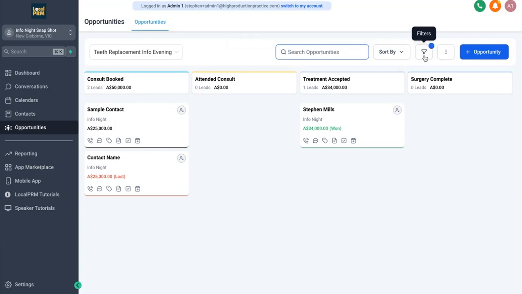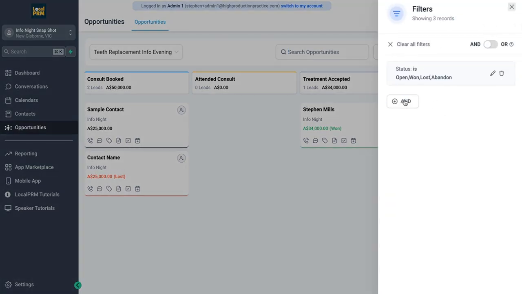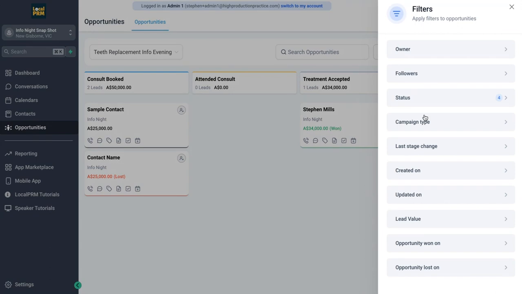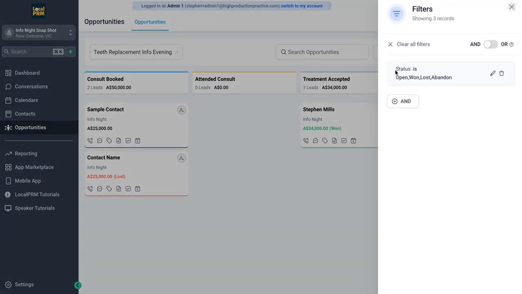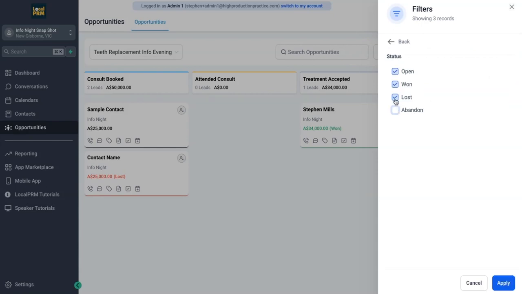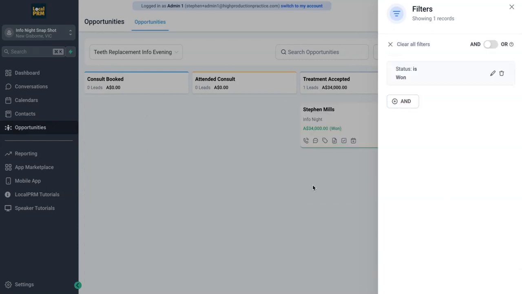Another very important feature is the filters tab over on this right hand side. If we click on this filters tab, this will give us the ability to search and sort our pipeline based on a whole range of filters. Now, the most common and perhaps the most important one that you should be aware of is the status filter. We can use this to drill down and only look at people who have a certain status in the pipeline.